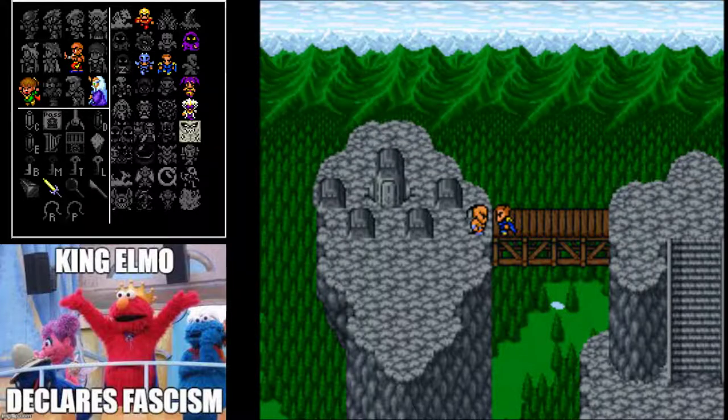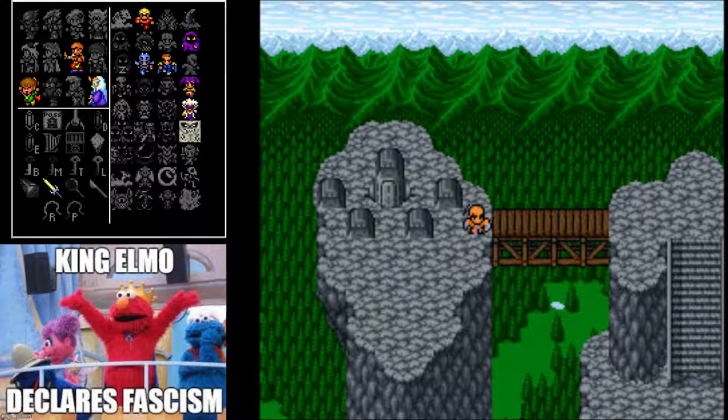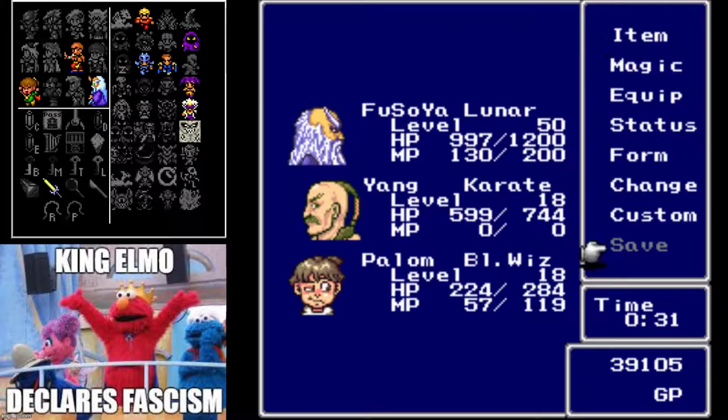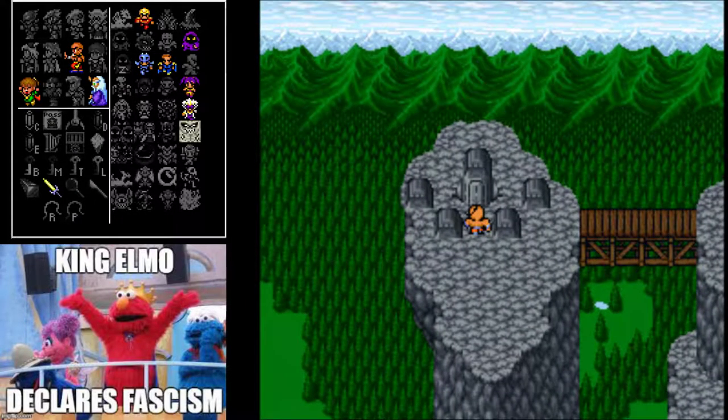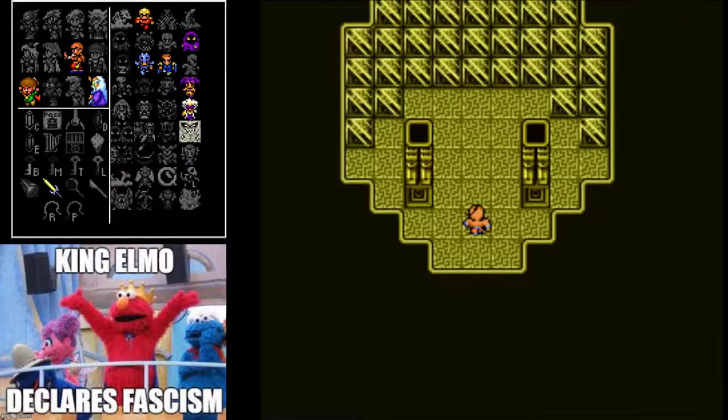Ice 3, lit 2, ice 1. Ooh, three good spells for Fusoya. Fusoya is now a powerhouse because he's got a nice 3 in there. So all the early game bosses will fall before me.